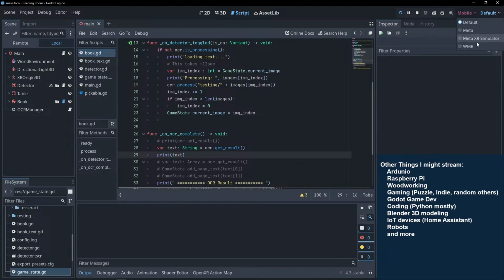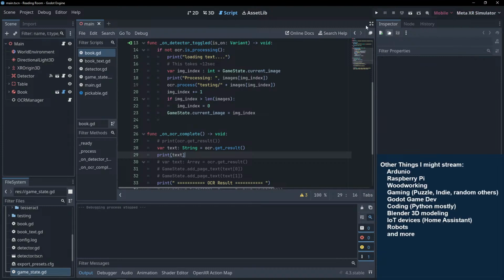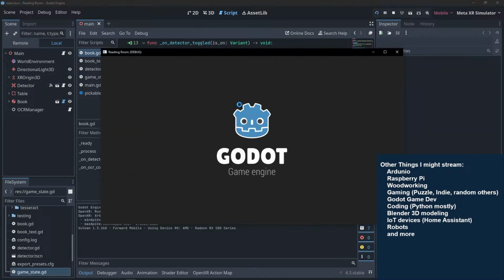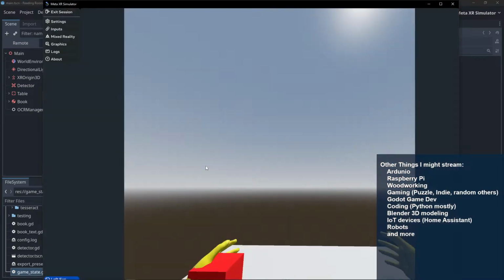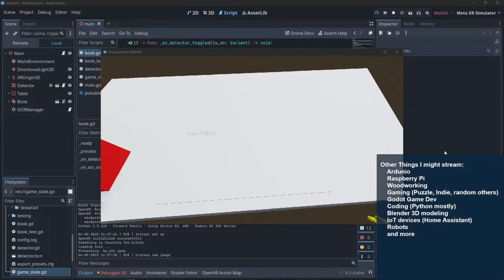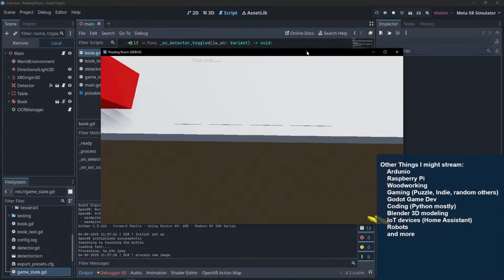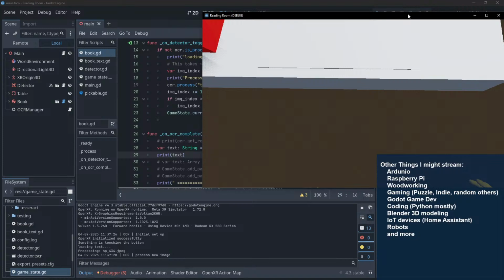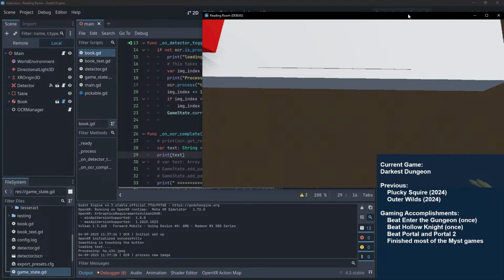Oh, wait, that's not going to work. I got to run the simulator. Let's see.